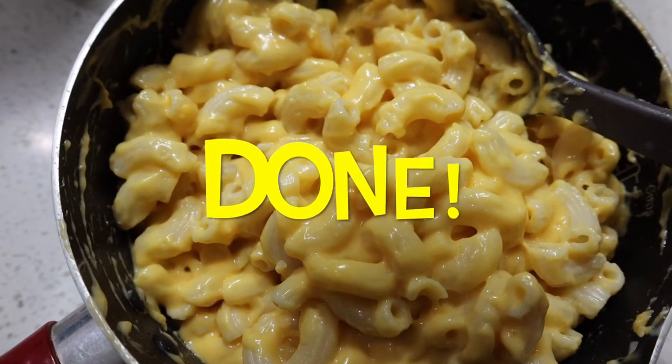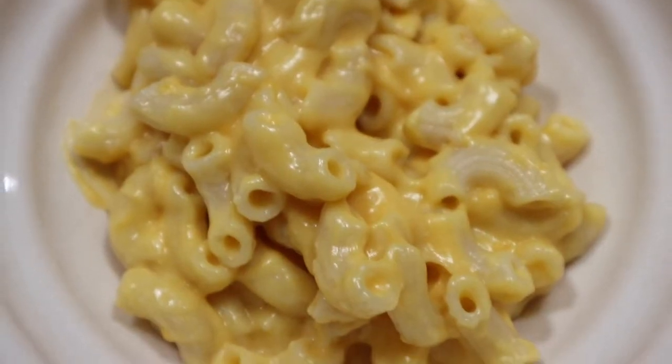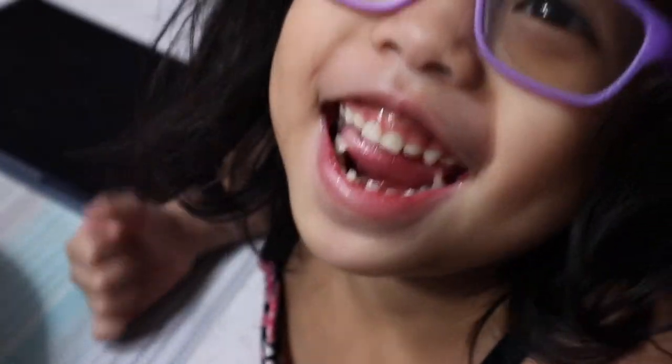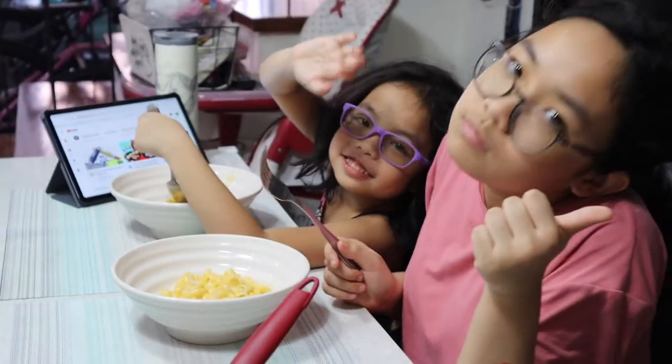And cheese done! Yay! The cake niya, baby. One for Ate Dana. It's all. One for Noah. And for Lexi. Yay! Yay! Ready to eat? Yeah. How is it? Good! Yummy?